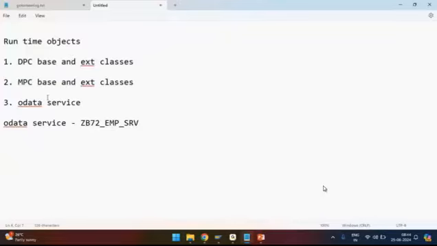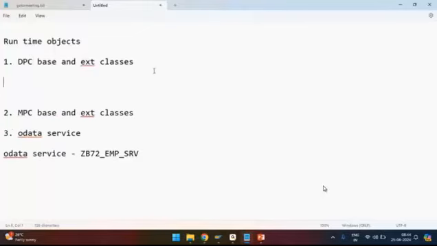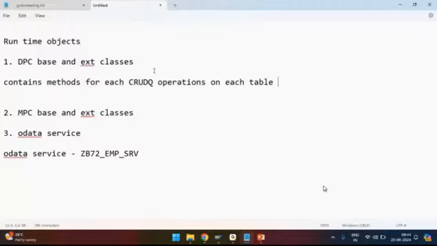Data Provider Class. This Data Provider Class, DPC class, will contain methods for each CRUD operation on each database table.